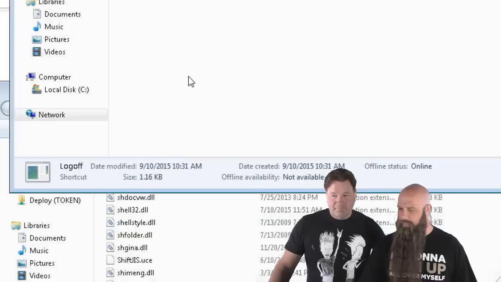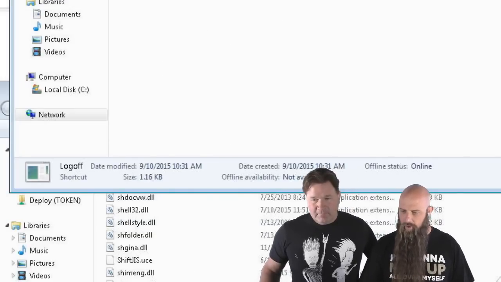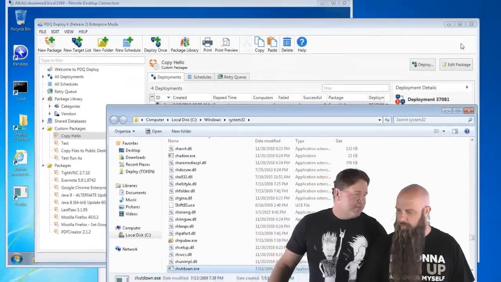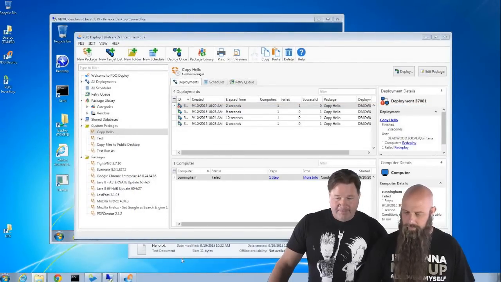So now we've got the log off. And what we're going to do is create a new one. So I'm going to minimize that. JJ, I'm going to close some of these windows. Copy that path, man. Make it easy on yourself. That's a good call. So many windows open.